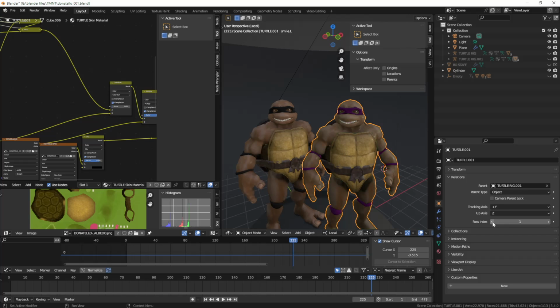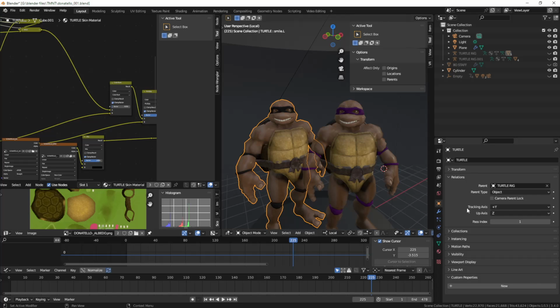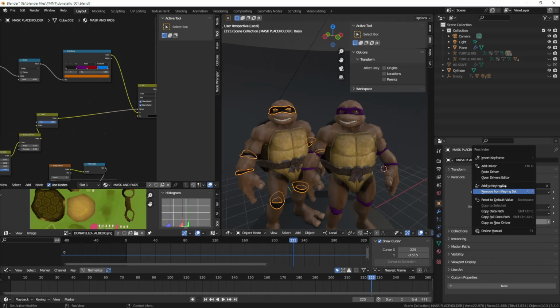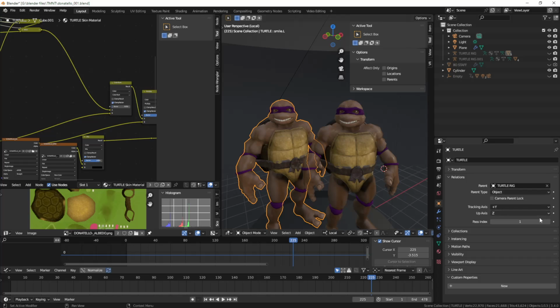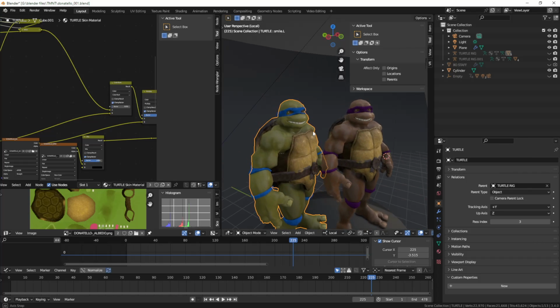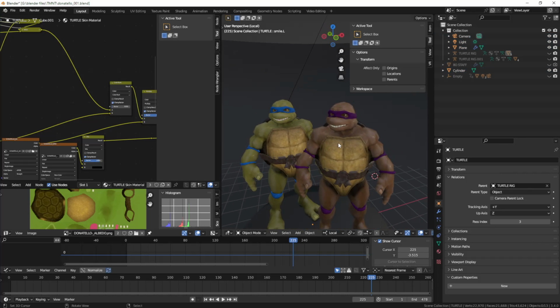All right. So this was the duplicate model, so it didn't do that with this one, so I'm going to go ahead and do that with this one. Right click, copy as new driver, go to the mask, paste driver, and then this can be changed like that. Okay, so that's a nice handy way to change multiple color variations amongst duplicates using the same materials.